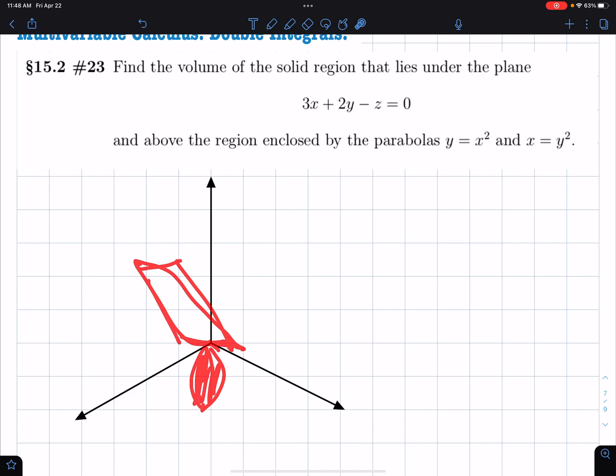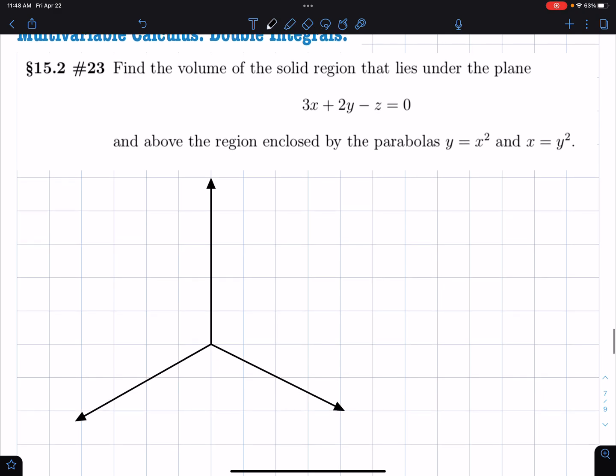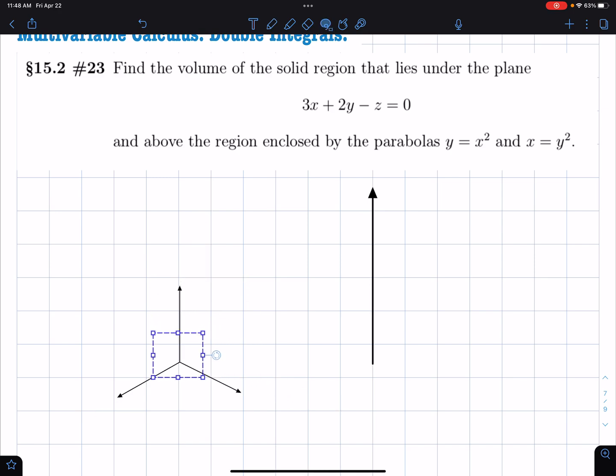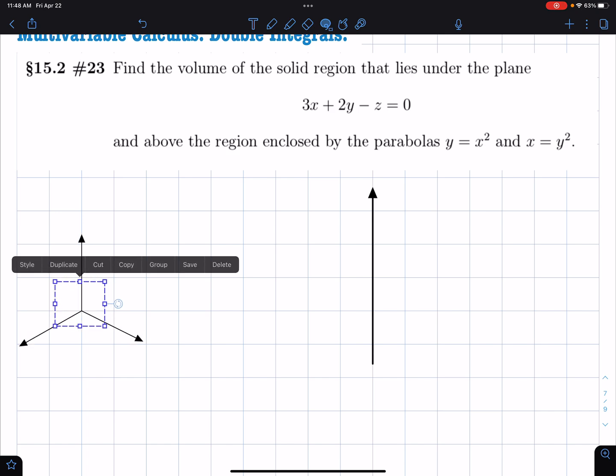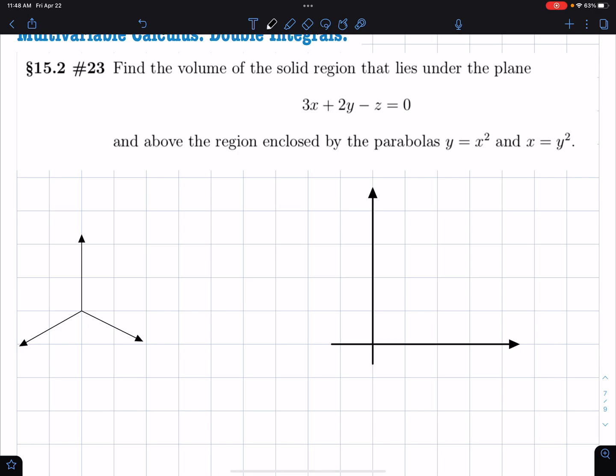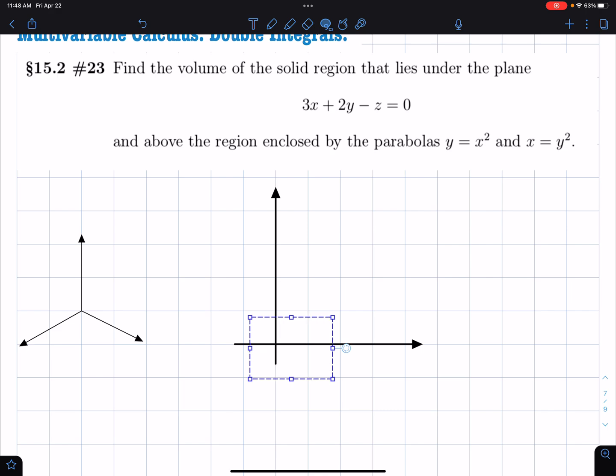The whole thing's not going to come out that good if I draw it. But essentially, the plane lies above this region D, and we're going to try to find the volume of that. What I think I can do a decent job at is sketching the region D. I might even give up on this one, to tell you the truth. I don't even think a computer drawing would look that good, because you have to be at the right angle. But let's just sketch this region D.